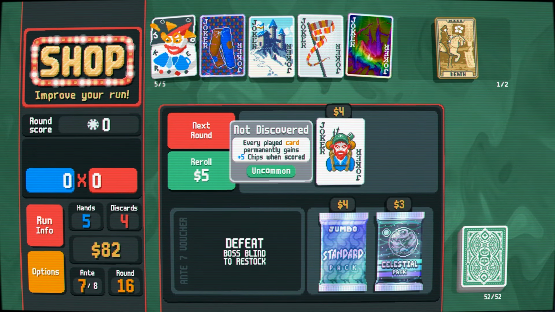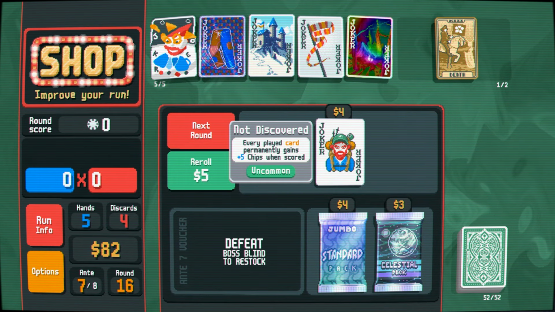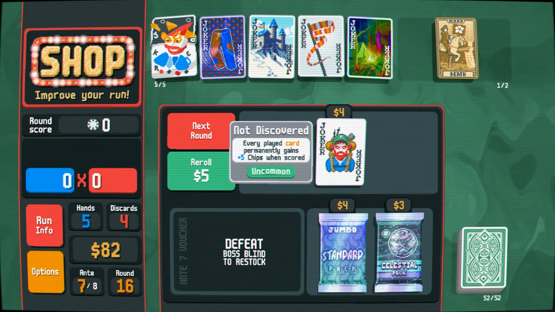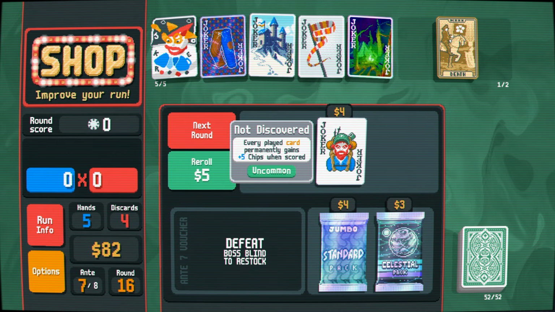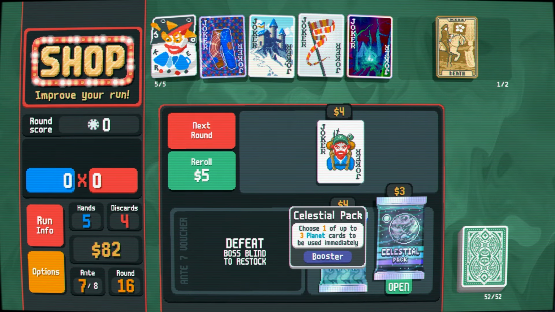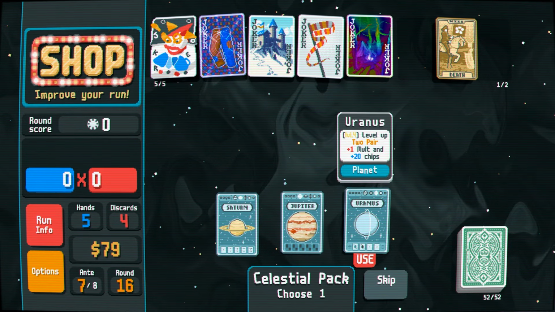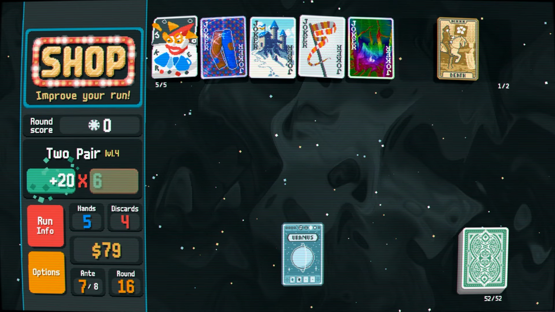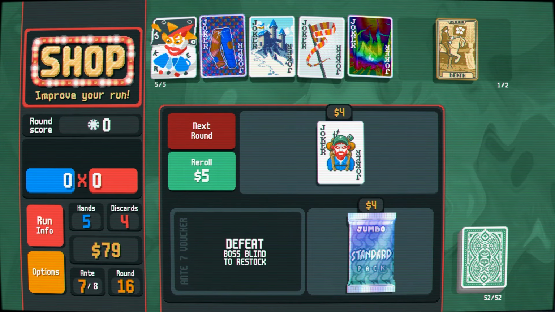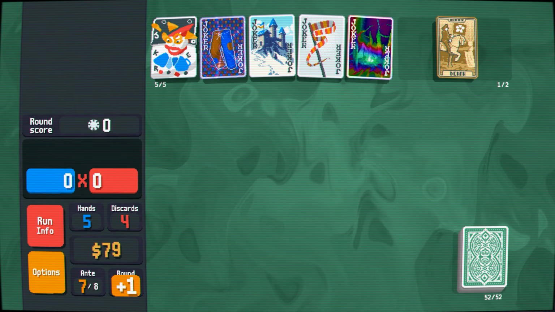Sold it for the upgrade. Every played card permanently gains... That's interesting. We could ditch the hallucination and try to get every played card permanently gains plus 5 when scored. We're so late in the round, though. I don't know. Let's open this up. Two pair. Use it really quick. Next round. Just gotta score a lot of points, dude. I hope we can do it, but we'll see.